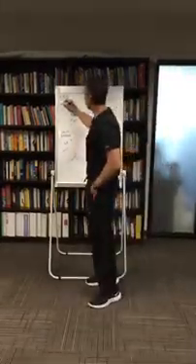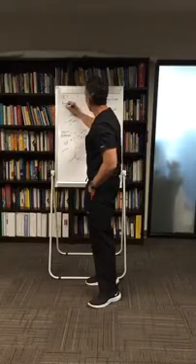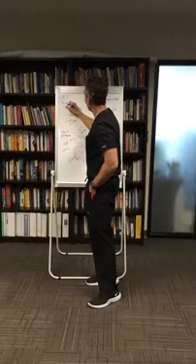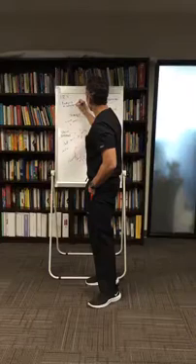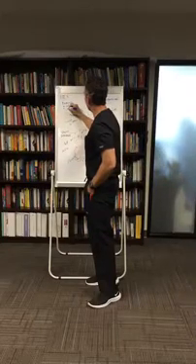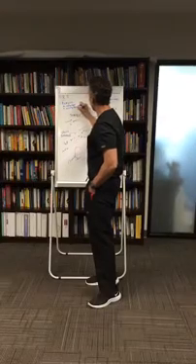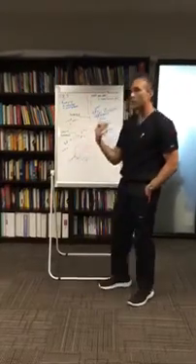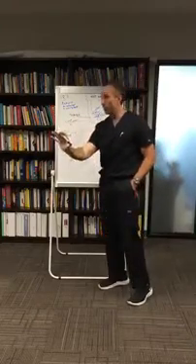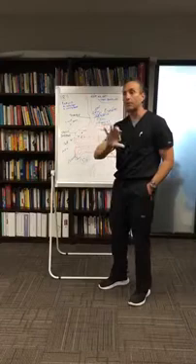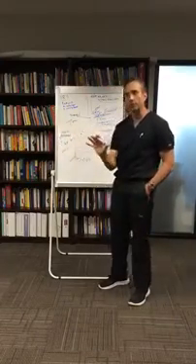So number 1, we have to remove, okay? So A, we have to remove infections. That's number 1. And B, we have to remove insulting foods, okay? So like we talked about, a lot of patients I'll put on a very strict diet, and it's different for everybody to a degree. Meaning, some people, I have to tell them, you've got to do this almost 100% to heal, and some people, they can probably do it a little bit less.